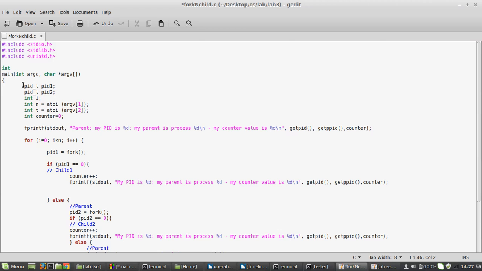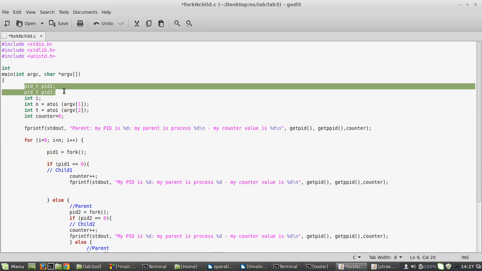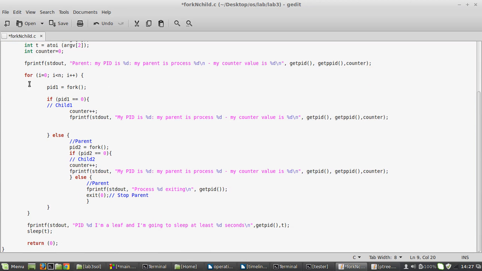Okay, what it says is something like this. These things are already clear for you guys, right? We have 2 child processes, so we define 2 PID identifiers.